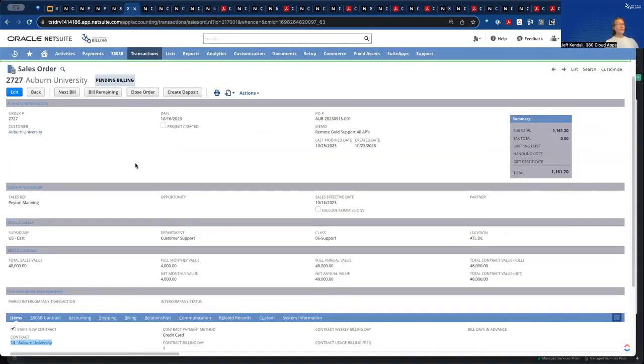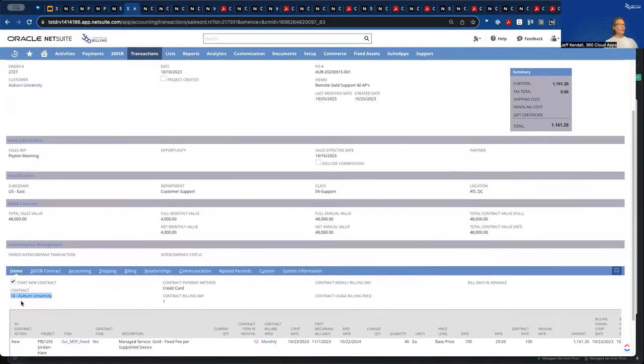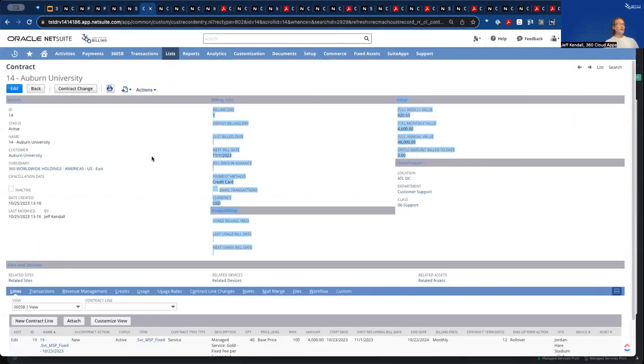Once our sales order is approved, it changes to pending billing status and a new contract has been created. In this case, it's number 14. That contract record, I like to call it an MSA or Master Services Agreement, is basically a holding record that's going to track and relate all the related transactions over the contract, including overall billing information, any usage, or in our case, overage, and any accumulated value calculations.